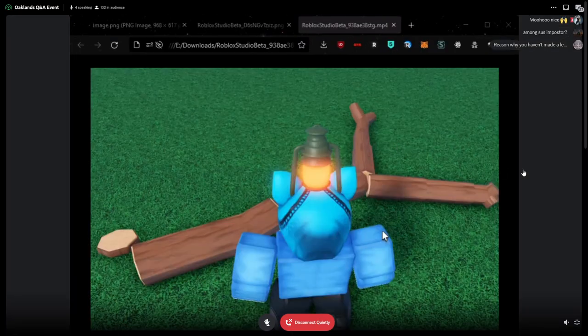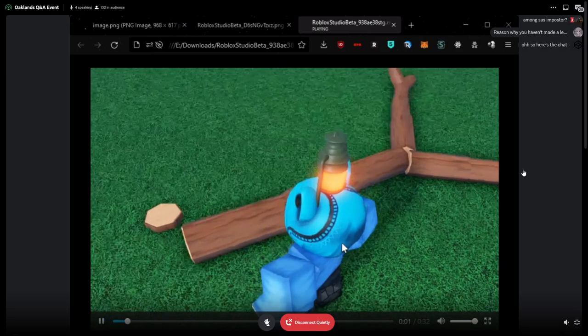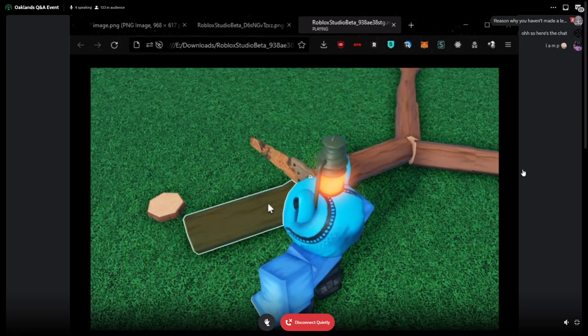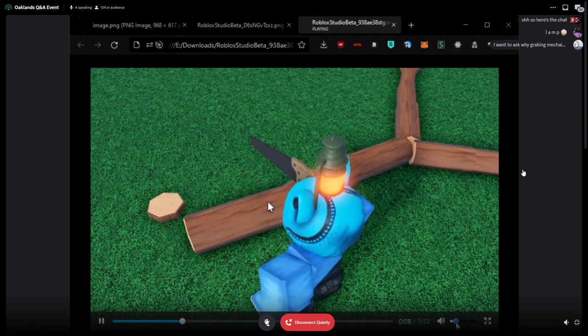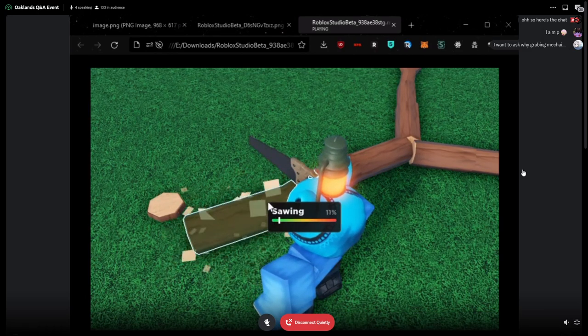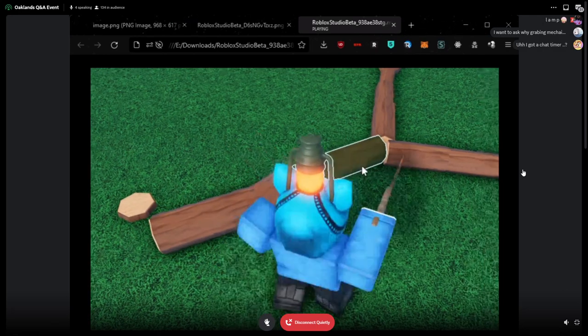This has been a bug that's existed for a while, and I just recently realized that it still needed fixing. So, saws are now actually different. Before, they were literally all the same, and there was no difference whatsoever.